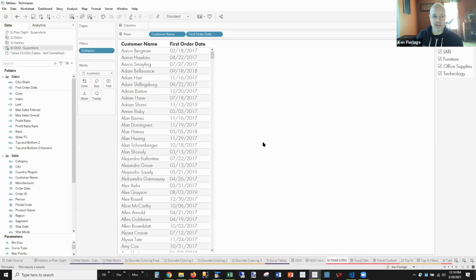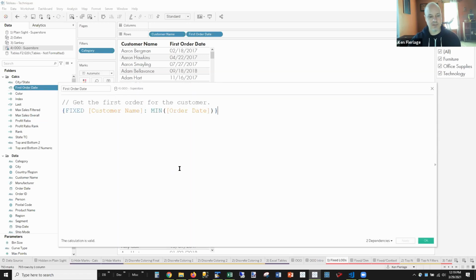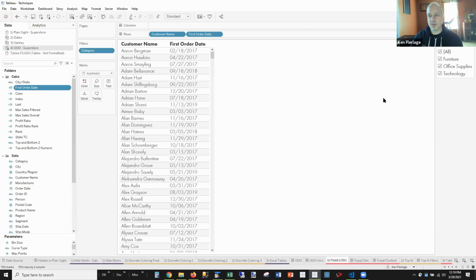One of the most common problems I see with the order of operations is with fixed level of detail calculations. This is often something I see with people who are new to level of detail calculations, starting to get their feet wet, and they inevitably run into this problem. I know I was the same when I first started learning them. In this example, I have customer name and their first order date, so the first time they placed an order. This first order date is just a level of detail calculation that fixes on customer name and gets the minimum order date. But my users might want to look at a specific category of product and see the first time a person bought that. So I've added a filter on category, and now I start to select different items, and I notice that no matter what I select, my dates stay the same.